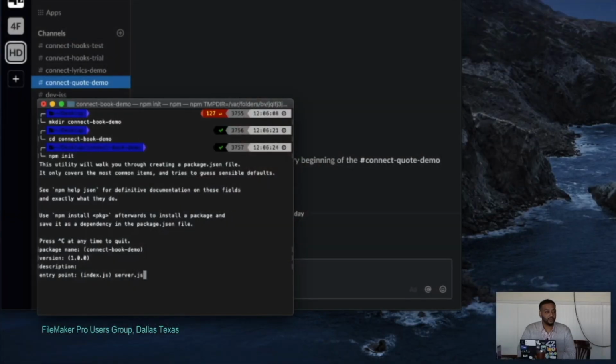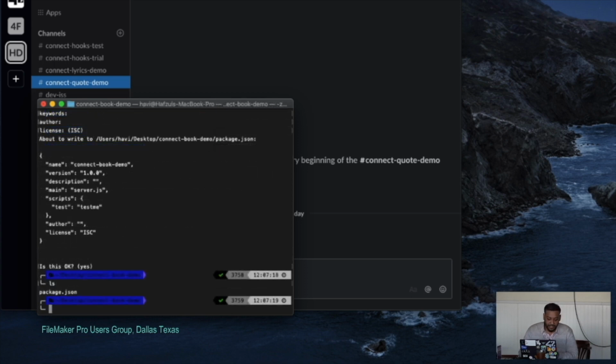Essentially, all that does for us is tell us what dependencies this particular web application is going to be using, and it manages those dependencies for us, as well as some startup scripts and some metadata. So my entry point for this application is going to be a file called server.js that we'll be writing in just a few minutes.